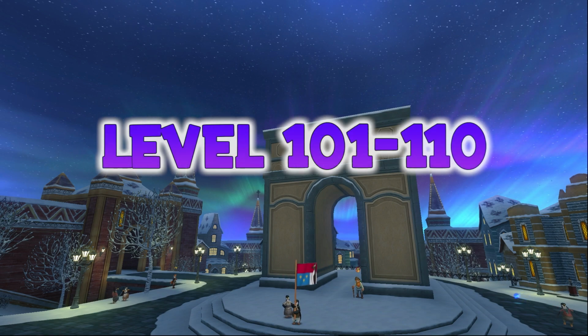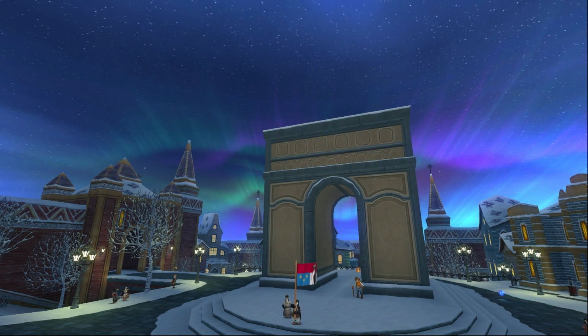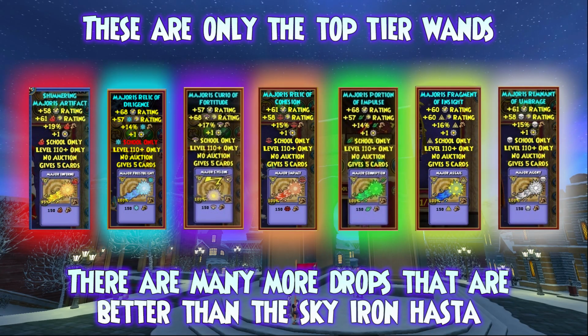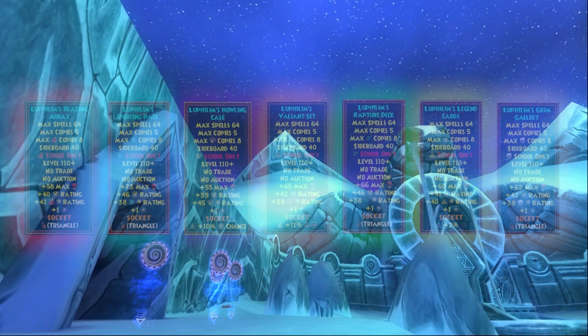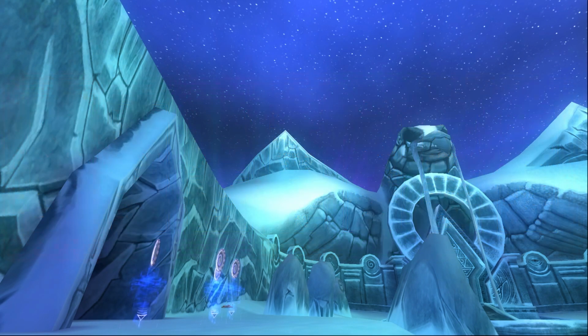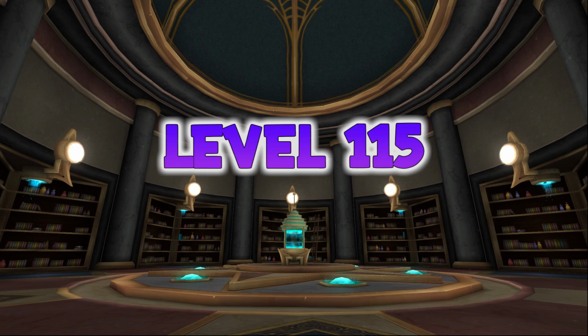Levels 101 to 110. While you're questing through Polaris, watch out for drops in decks and wands, since they could be upgrades over your current ones. I wouldn't farm for them since they aren't a huge upgrade, but if you want to get them, then cool. You got a free upgrade while questing. The Omen Strybog deck is one that you could farm for, but waiting until max if you want that deck is probably better.